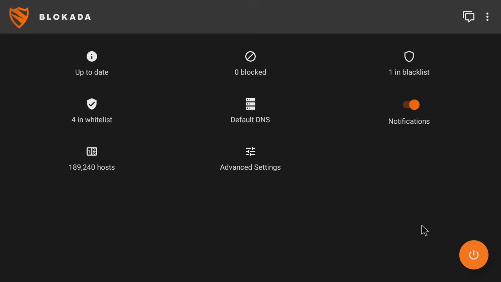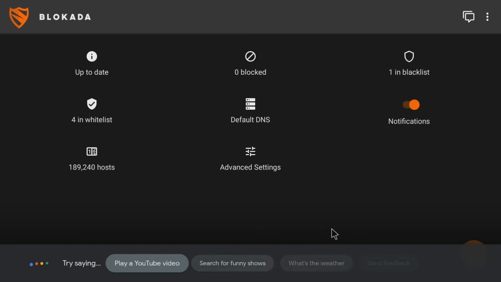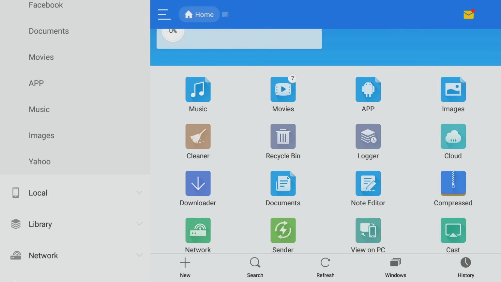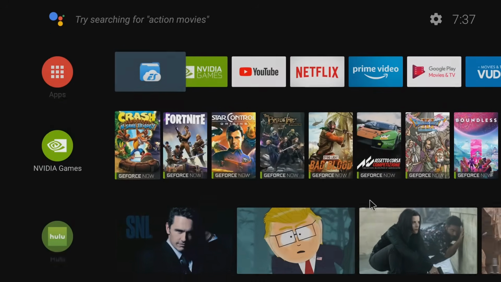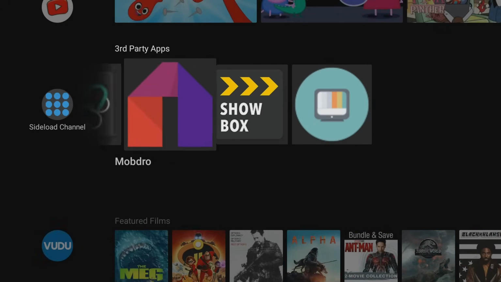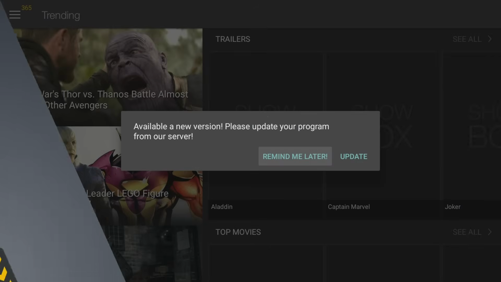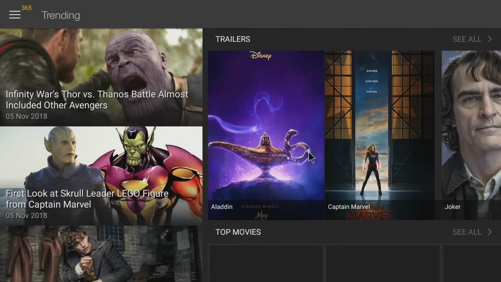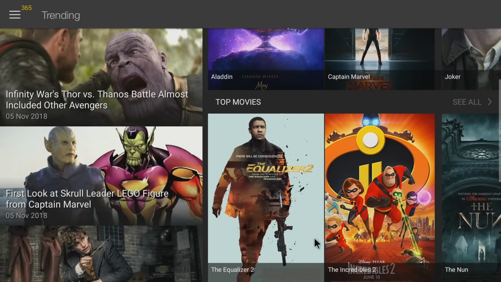And once you see that orange light, that means that it's currently active. And it's utilizing this host file to block Google Ad Services. And what you can do from here is you can get out of this. And we're going to go back to the showbots here and launch it. And you will see no ads pop up this time. And there it is. You now basically have a premium experience.